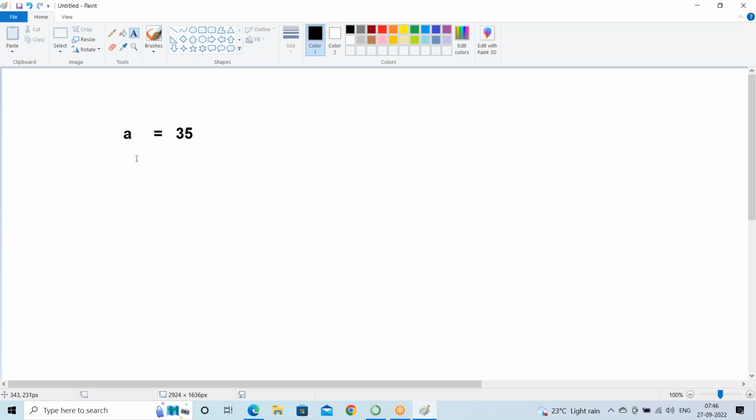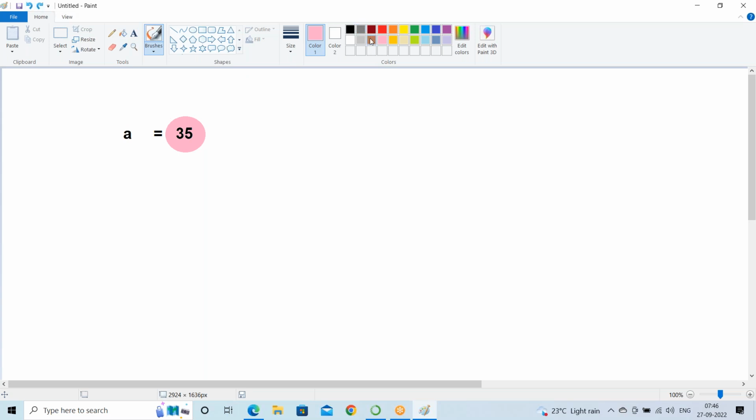So here who is the object? 35 is the object. The value itself is the object. Every value is an object. What is A? Just a name, just a title. The variable references the object.